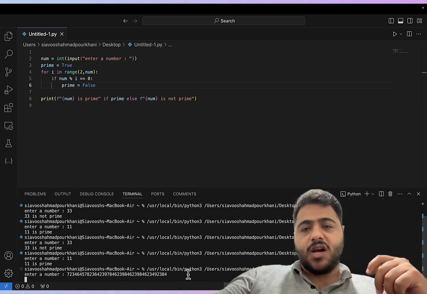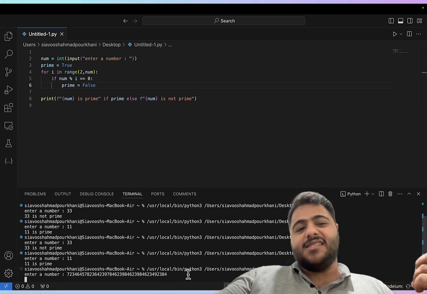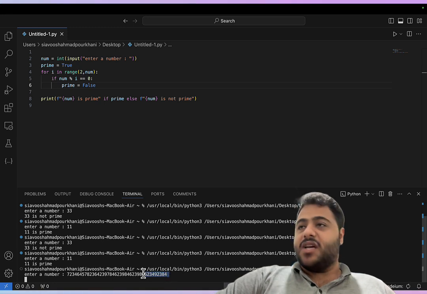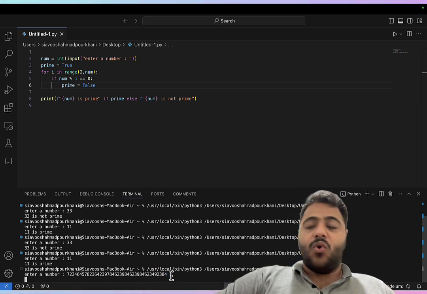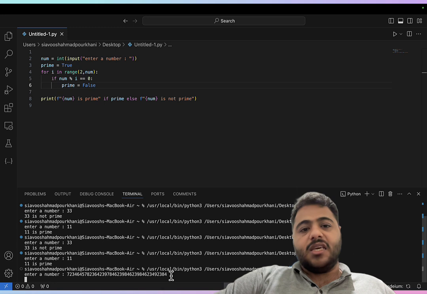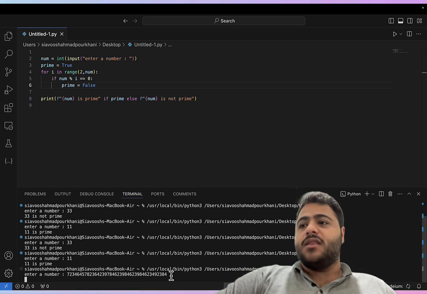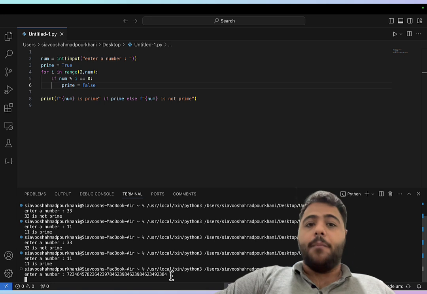But at first sight, you can guess this is not prime because the number is even. It ends with 4, and there is only one even prime number, which is 2, and all even numbers except 2 are not prime.